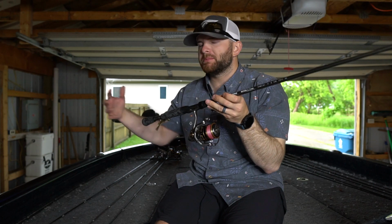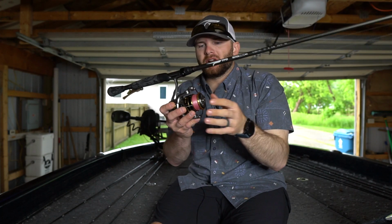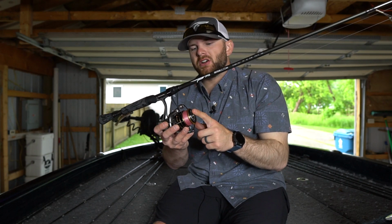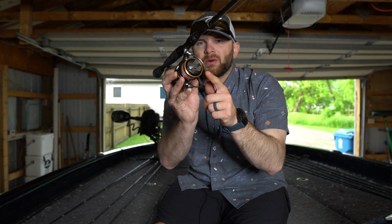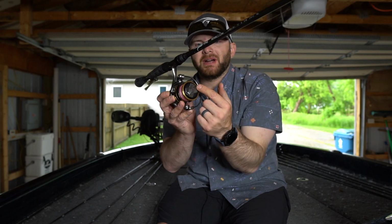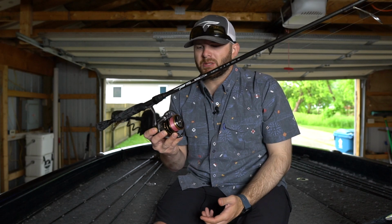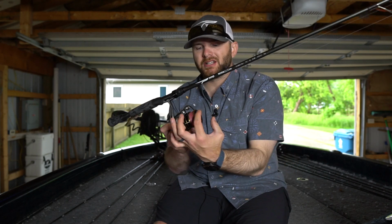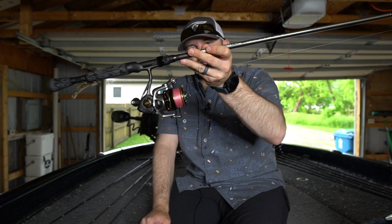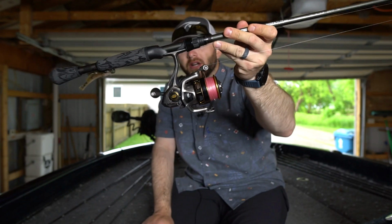I always like to upsize on my spinning reel. You're not really losing that much as far as weight goes by going to smaller sizes. So going to the 3000 size is going to have better line management, and it's also got a better drag system, because the way that drag works on a spinning reel is you're basically looking for the amount of surface area covered by this top piece. This is how your drag is set up. So your 3000s, your 4000 size spinning reels are going to actually have a better drag system because it's a larger mechanism or larger surface area piece of drag. You can also cast a lot better, and it's a high speed gear ratio, 6.2:1 spinning reel.